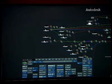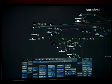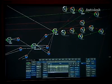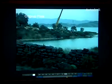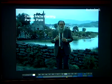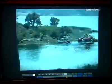Our batch setups in Flame were pretty intense. Since it was basically all one shot, the setup spanned a huge time span of 200, 300 frames. And so you needed to incorporate everything all at once, anywhere from 25 to 75 layers, depending on what exactly was needed at the time. The amount of work that we do and the amount of clips and everything we deal with and the pace that we work at, we really need the interactivity of Flame.